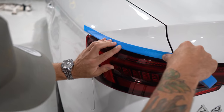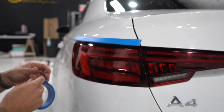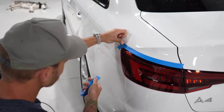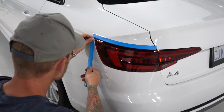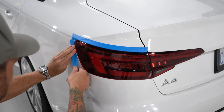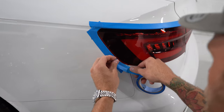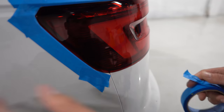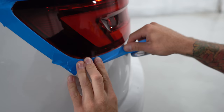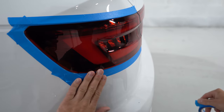This is 3M but not 301+. The reason why we mask is to make sure that we don't have any tension on the edges, so when we check afterwards with a bit of heat, we don't have that tension kicking around on the edges. It only takes a second to mask and it's totally worth doing. I always do it.